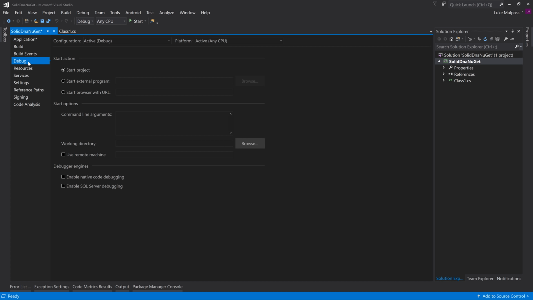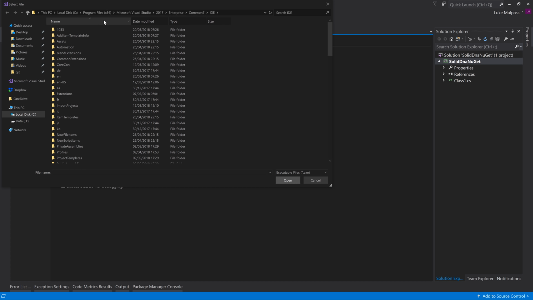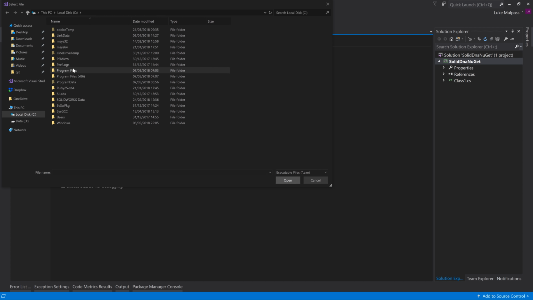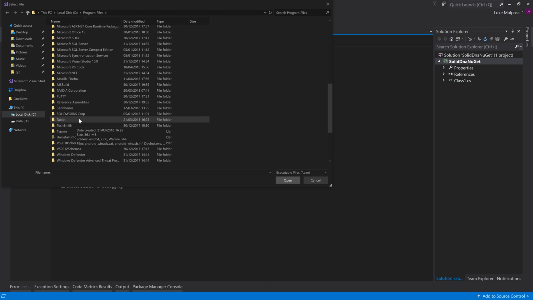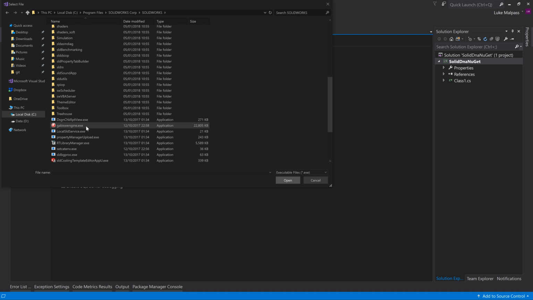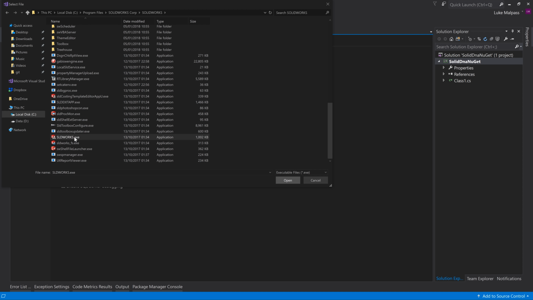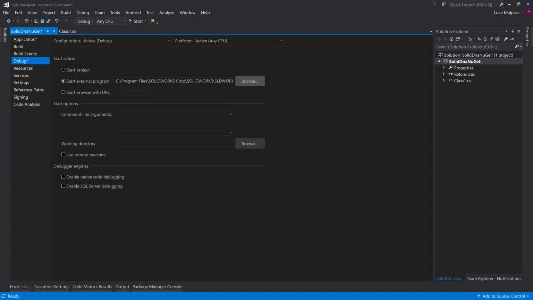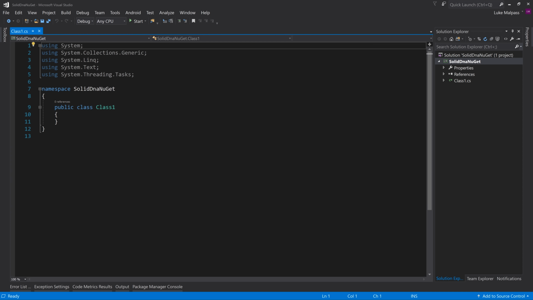And then to debug, go to Start External Program, Browse, and then go to C Drive, Program Files, SolidWorks, and then SLDworks.exe. So that will effectively start SolidWorks when we press F5, which is what we want. So that's all you need to do on your project settings.